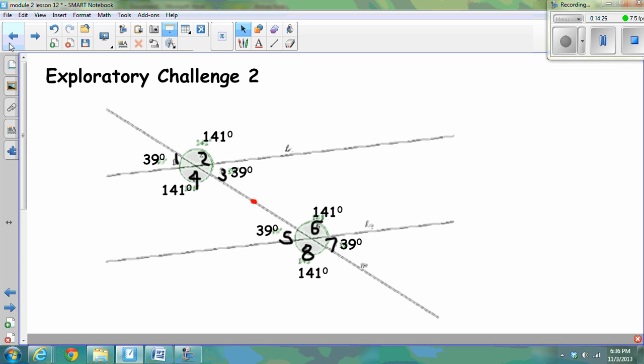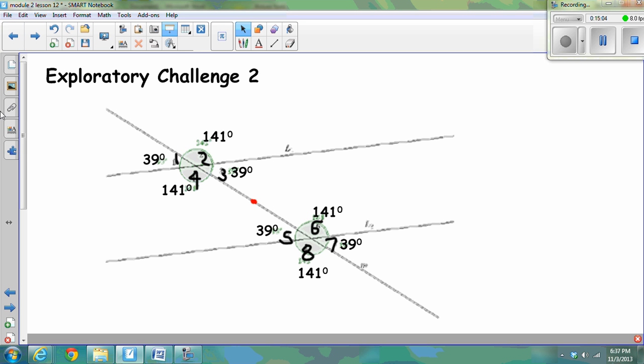And what about angles 4 and 6? They're not corresponding angles, because they're not on the same side of the transversal in corresponding locations. What kind of angles are angles 4 and 6? You should remember from our definitions that they're alternate interior angles because they're on opposite sides of the transversal and they're inside lines L1 and L2. So why do you think angles 4 and 6 are equal in measure? Well, you could use a rotation to map one of the angles onto the other, and rotations are degree preserving.